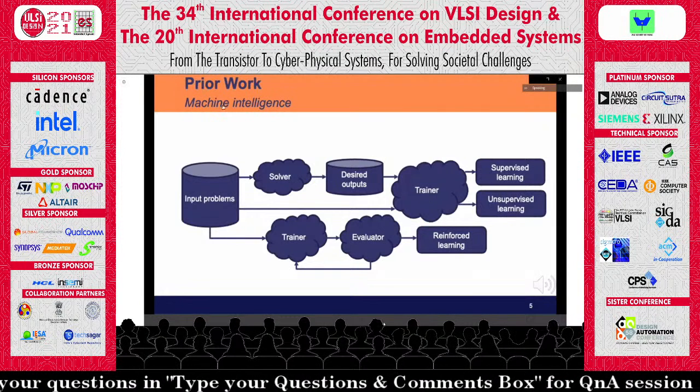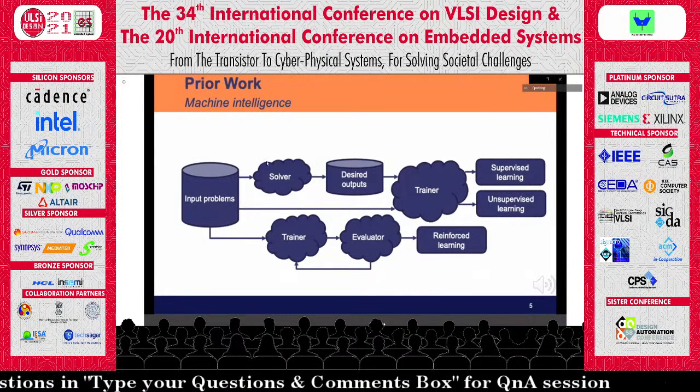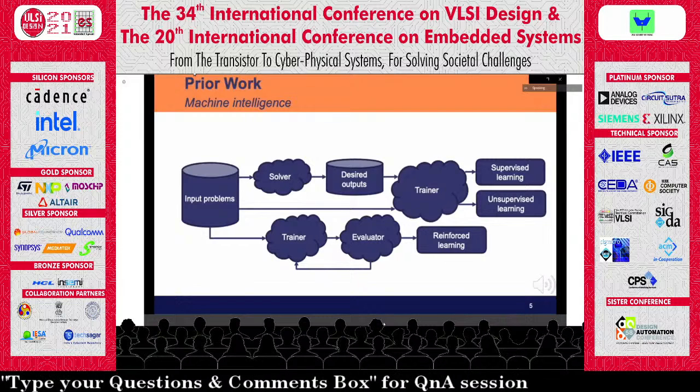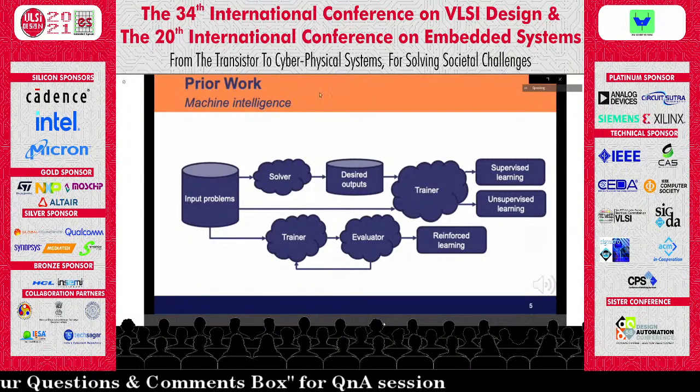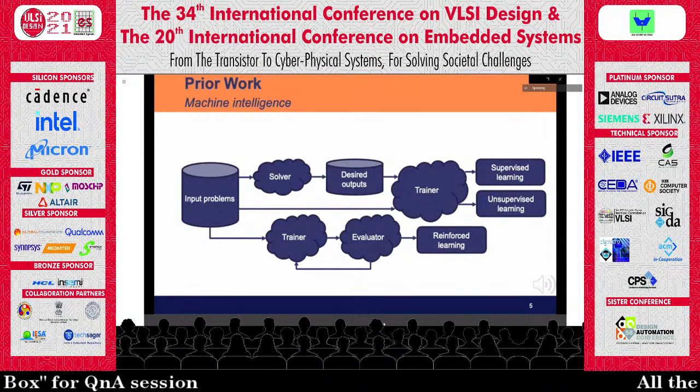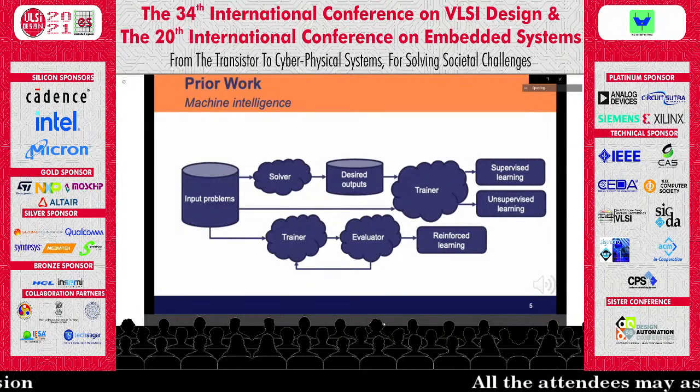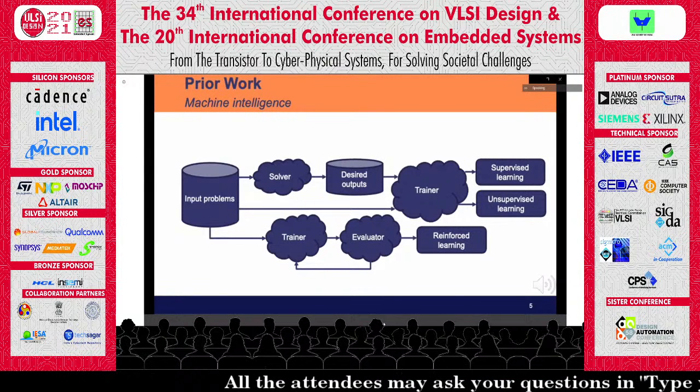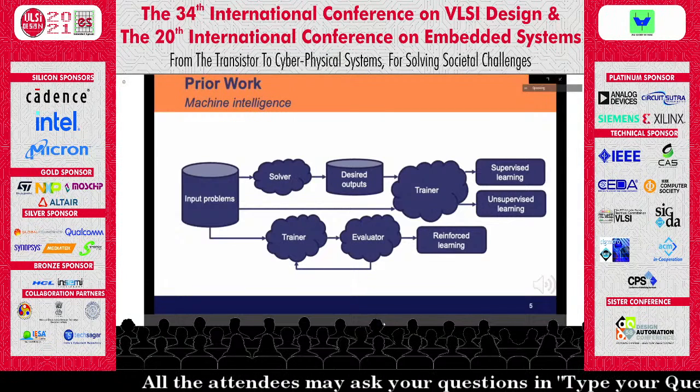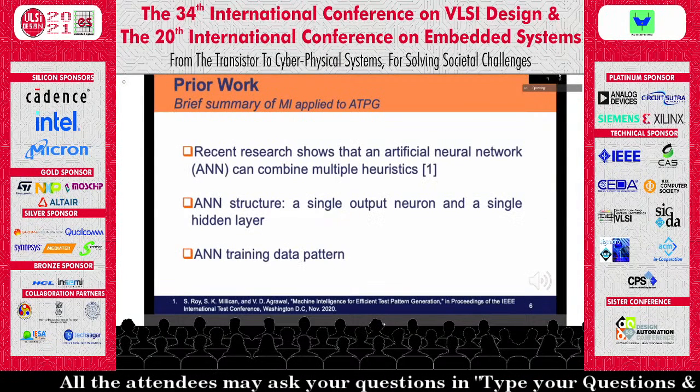To develop a new backtracing strategy, I look towards the technology of machine intelligence. Machine intelligence describes a broad category of algorithms that automatically program themselves through experience. This experience can come from unclassified data which the program finds patterns in, which is unsupervised learning, or from a database of training problems with desired outcomes, which is supervised learning, or from iterative re-evaluation and adjustment, which is reinforcement learning.